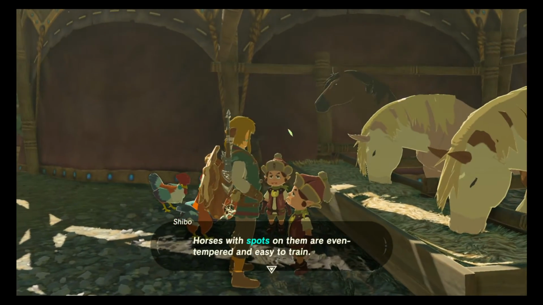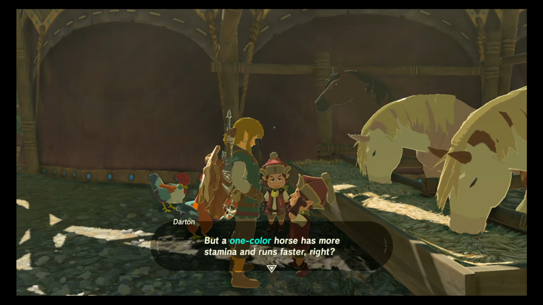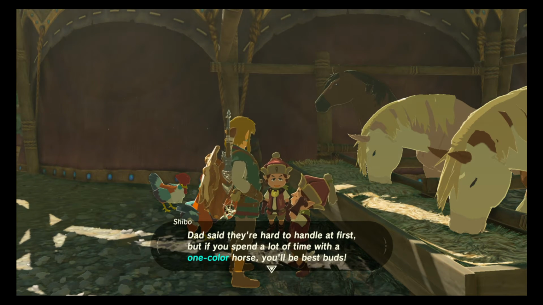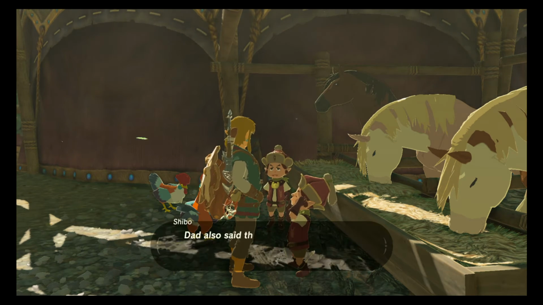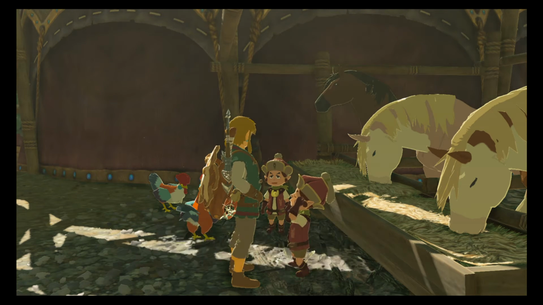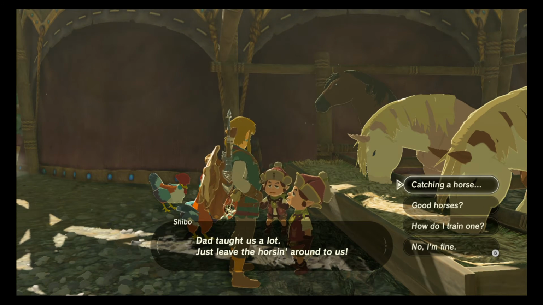Horses with spots on them are even-tempered and easy to train. On the other hand, horses that are all one color, like straight black or white, are a bit more wild and harder to train. But a one-color horse has more stamina and runs faster, right? Dad said they're hard to handle at first, but if you spend a lot of time with a one-color horse, you'll be best buds. Dad also said that beginners should start with spotted horses. When I grow up, I'll ride a one-color horse though. Hey mister, you get all that? Dad taught us a lot. Just leave the horsing around to us.